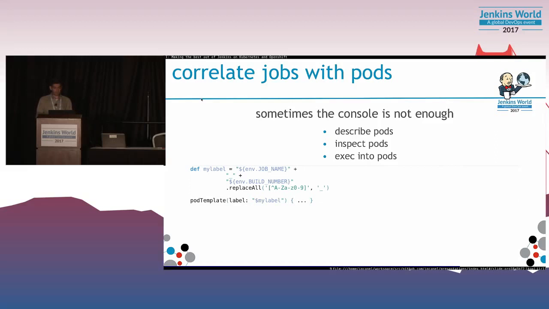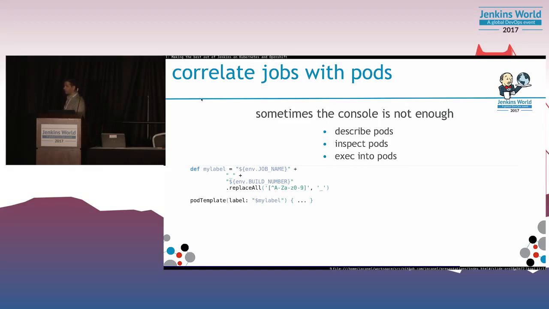And when we are talking about troubleshooting things on Kubernetes, that means that we often have to go and check the logs of our pods, we have to check the events of our pods, and sometimes even execute inside those pods in order to retrieve further debugging information. So this means that just using the console output of Jenkins is not enough. And that also means that many times we have to go to the console, retrieve the generated pod name, and then go back to our shell and do the Kubernetes magic in order to retrieve all that information.